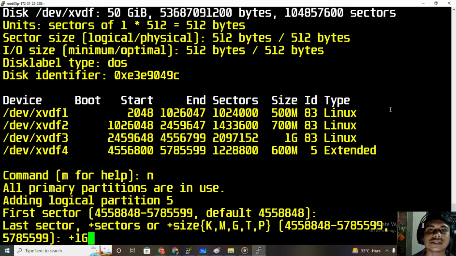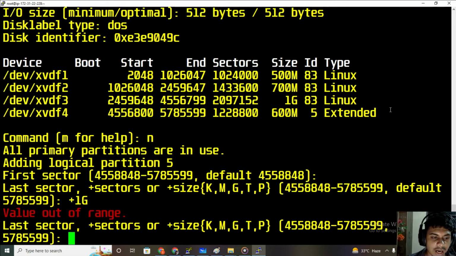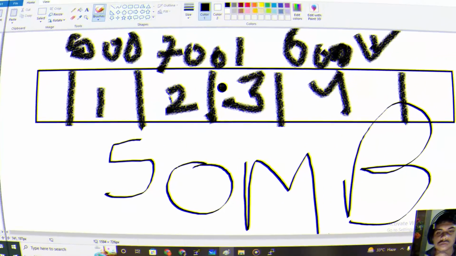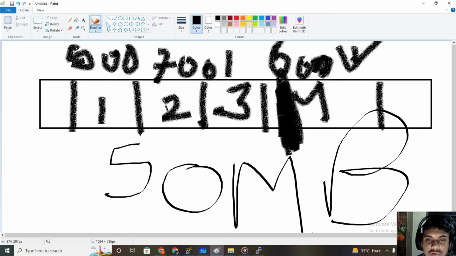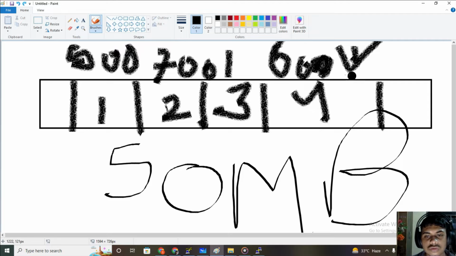If you said yes, you are wrong, because after the extended one, all your logical partitions will be created from this extended partition.